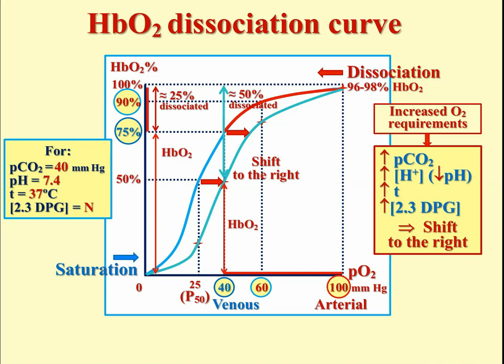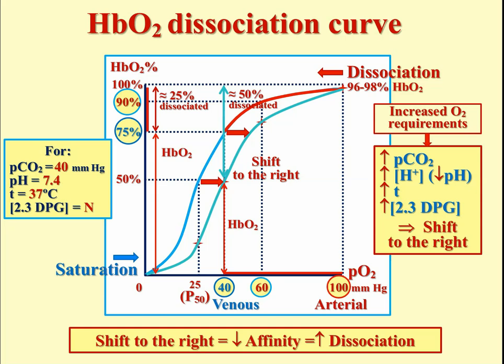Dissociation shift to the right means that dissociation increases. Therefore, the remaining amount of oxyhemoglobin decreases. Look, shift to the right is the same as decreased affinity. Hemoglobin takes less oxygen, keeps less oxygen, and easily gives it, so dissociation increases. Affinity is when a molecule takes oxygen, grabs it, and does not give it to anyone, it keeps it to itself. But decreased affinity means easy giving to the blood, easy dissociation. So we see shift to the right, decreased affinity, and increased dissociation. All are like synonyms here.